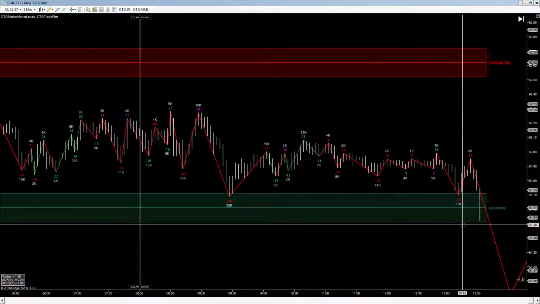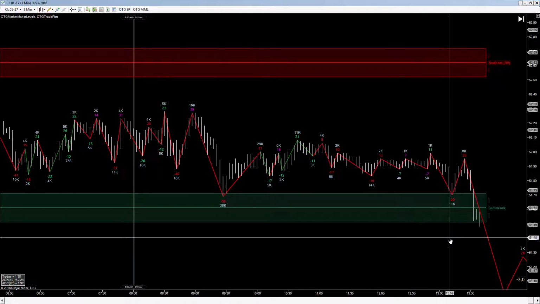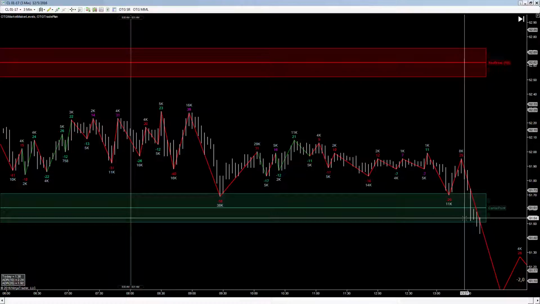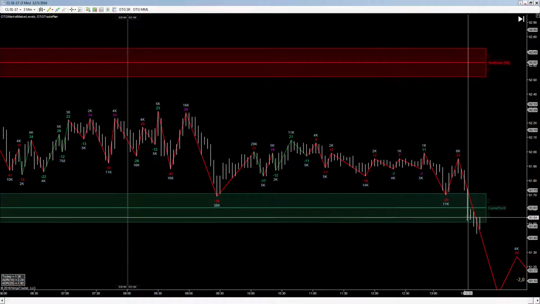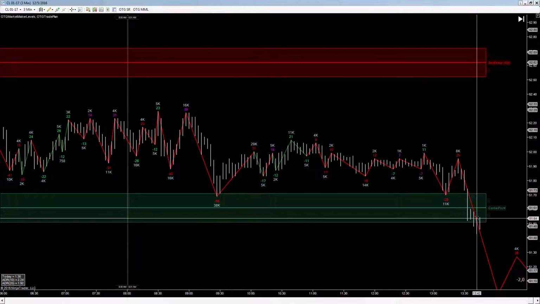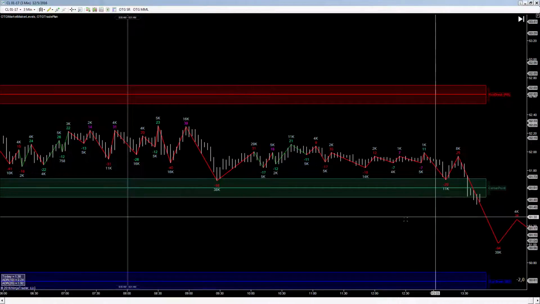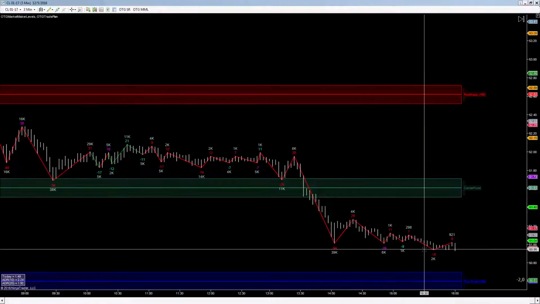So if you come back in here, the bottom of this green box is 51.50. The market comes down, breaks that 51.50, and then gives you just a little bit of a pullback. Not much, right? Gives you a double top right here at this 51.55, breaks down through 51.55, and then, of course, your trade plan called for a push on down. And, of course, as we sit here right now, the market was as deep as 50.94.